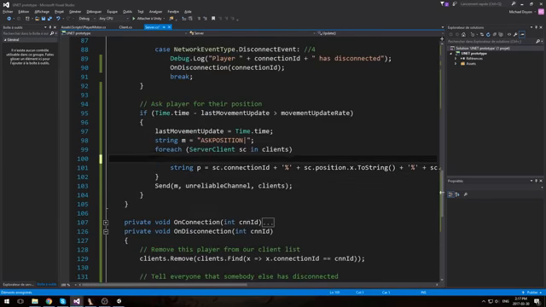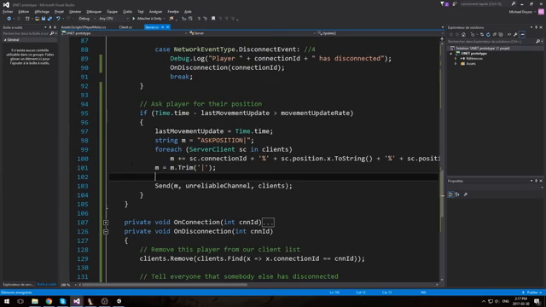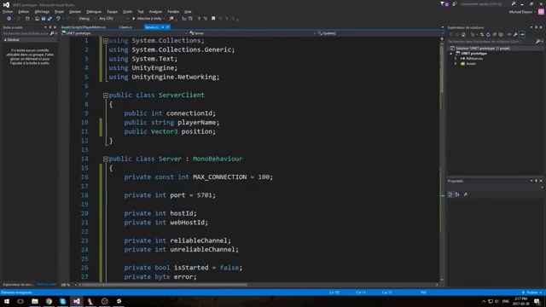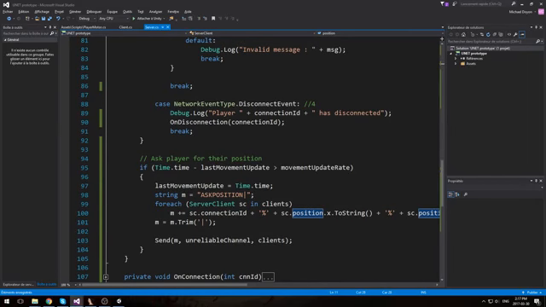Once this for each loop is done, I'm going to cut this apart by saying m, or sorry, you only declare a string here. We'll do m plus equal. Then I'll do m is equal to m.Trim. We're trimming the very last character, and we can send this message over. So it's going to be really interesting to see what kind of message we get. However, something we don't have right now is a value inside of this position right here. So we need to send this over from the client to the server. So when we ask the position, we also send the position of everybody else.